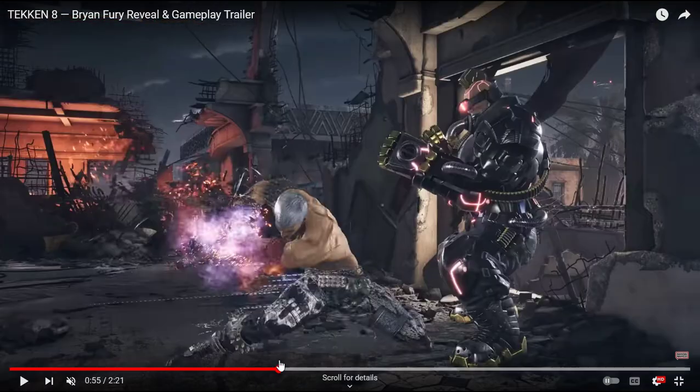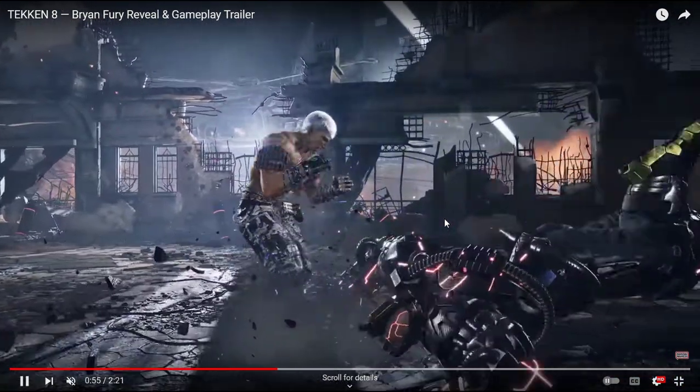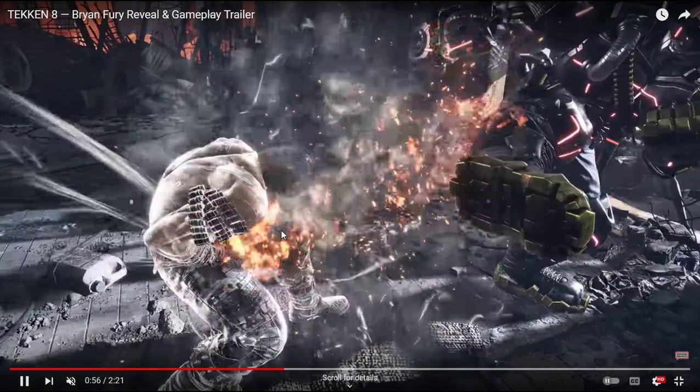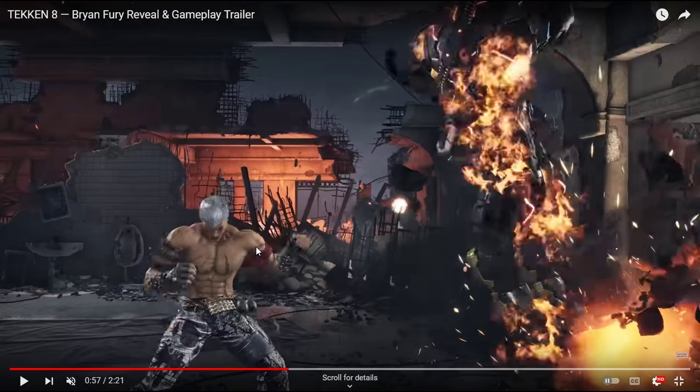Now this is interesting because if you look here, when he's doing this move, it's irrelevant to the actual move because he has the flames before. Excuse me, it's late, I'm tired. He has the flames before, so it has nothing to do with QCF 1+2. So when he does the FF2, obviously it's going to use up the spark, hence the flames. Then he tanks it, and then he does this reversal, and now he doesn't have the sparks anymore. So this tells me that when he's got the heat boost on, when his spark is active, his forward 2 is like an early frame reversal, like an auto parry reversal, which is really strange, but kind of interesting.